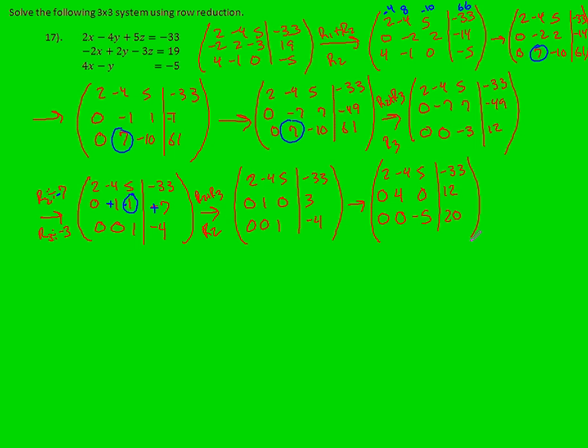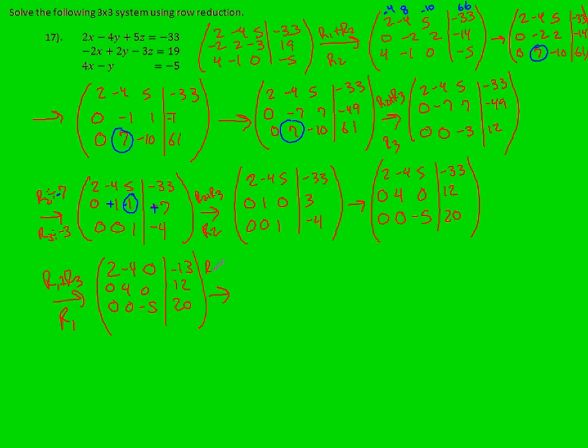So what I'm going to do first is add row 1 with row 3, and I'm going to plug that into row 1. So when I do that, I'm still going to have 2, negative 4. This will now be a 0 when I add these guys together. And that'll be a negative 13 on the end when I add them together. The middle guys are still the exact same. And the bottom guy is still the exact same, with 12 and 20 in the answer column.